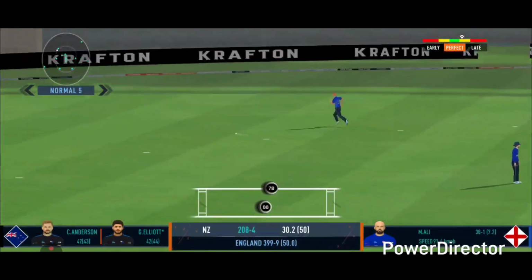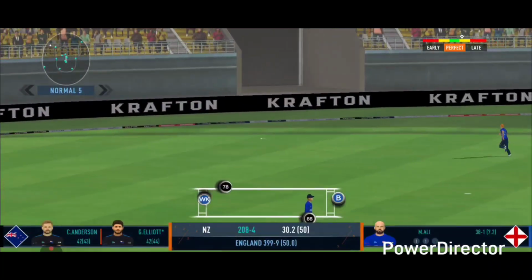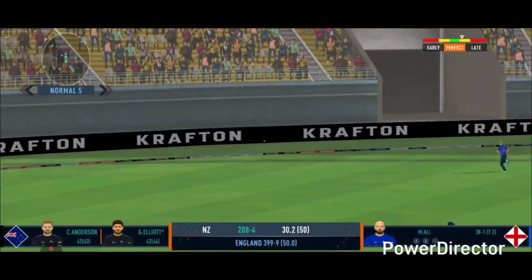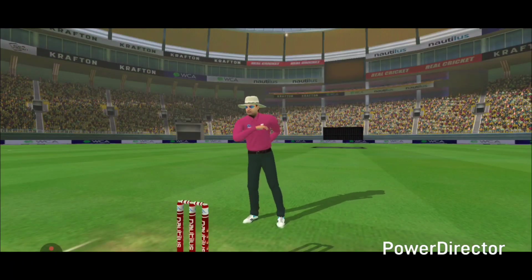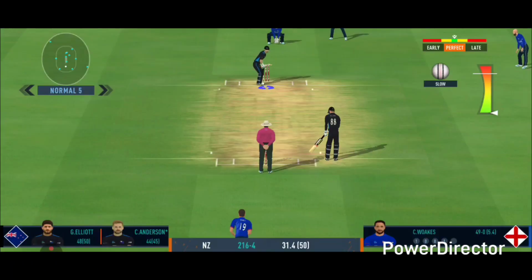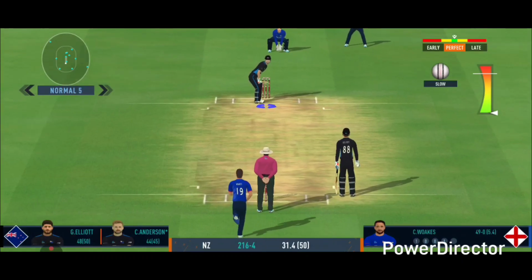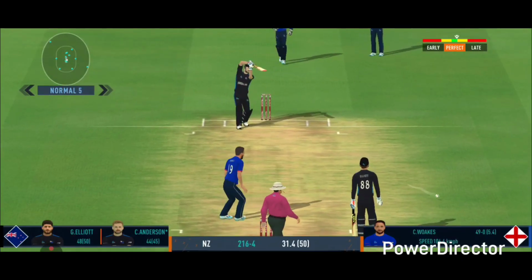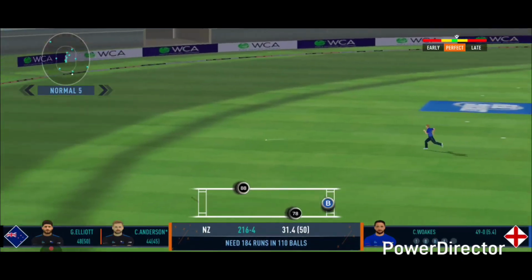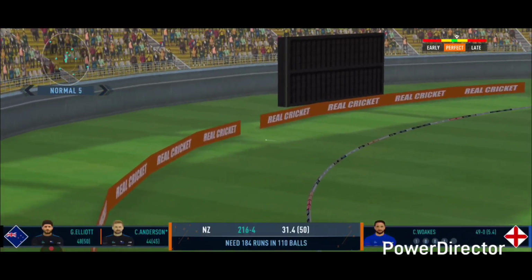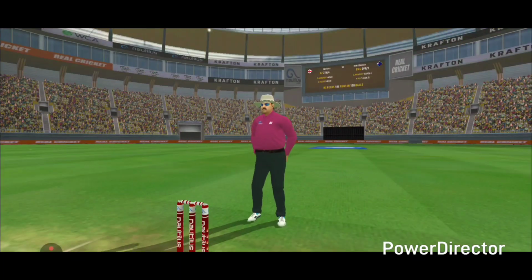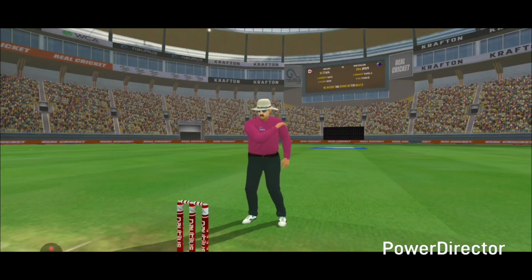He's giving himself room, Grant Elliott. He's played a nice late cut, and that's going to go for 4 more. This is good batting from Elliott, but that required run rate is creeping up towards 10. It's been 2 off the over so far. Ooh, Corey Anderson. He's played a beautiful shot off the back foot, beating mid-off, going for 4. Nice shot, but can they get more boundaries regularly?